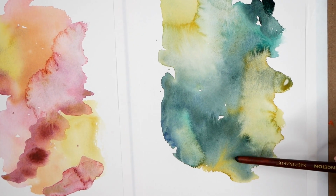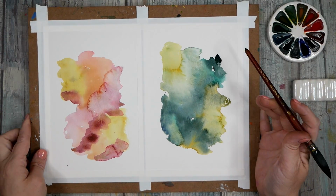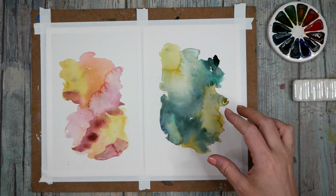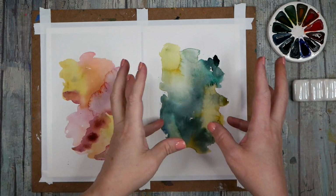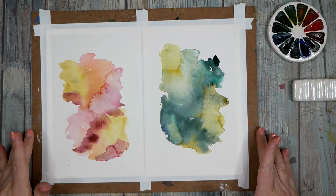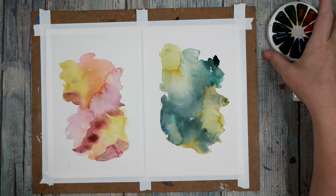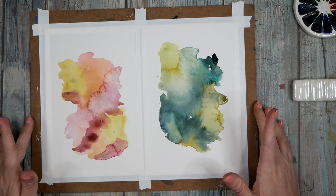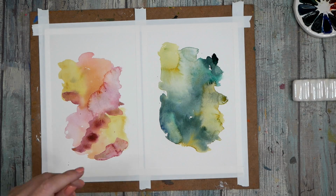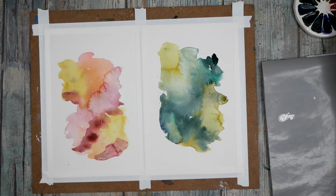All kinds of yumminess going on in these colors, and I really love the complexity that we're seeing in the color as we look into it, especially where I added the extra water and got the pretty blooms. Amazing. So what I'm going to do now is make marks on top of these. I'm not even worried about messing them up, because you know me, I like to experiment, and the more experimenting that you do, the less afraid that you get.